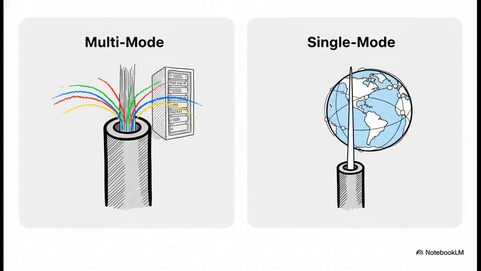So the crucial point is this. It all comes down to the size of the glass core that the light travels through. Multimode, you see, has a larger core. Think of it like a multi-lane local highway. It's great for high-volume traffic over shorter distances, which is exactly why it's the king of the data center. Single mode, on the other hand, has an incredibly tiny core. This is your high-speed bullet train in a tunnel, built for phenomenal speeds over extreme distances. It's the tech that makes up our global internet backbone.